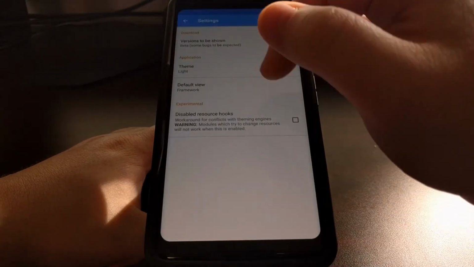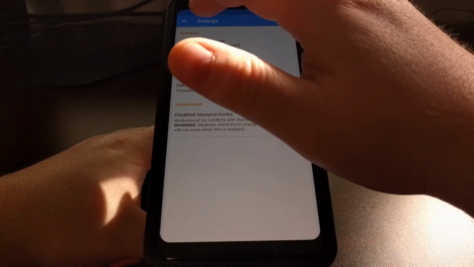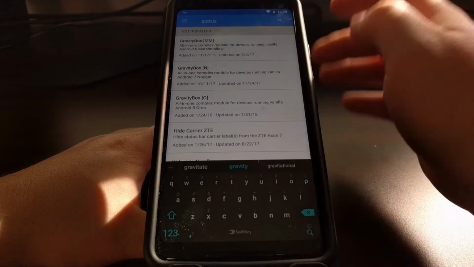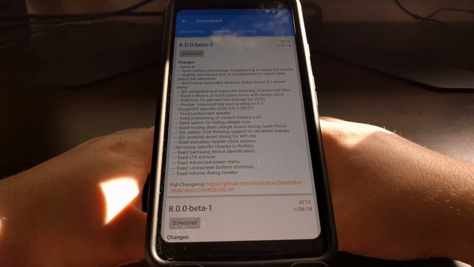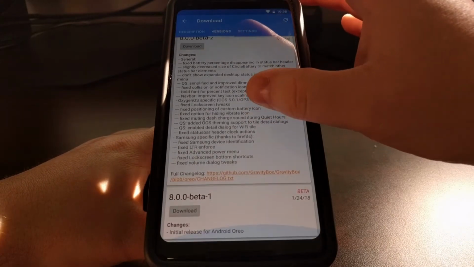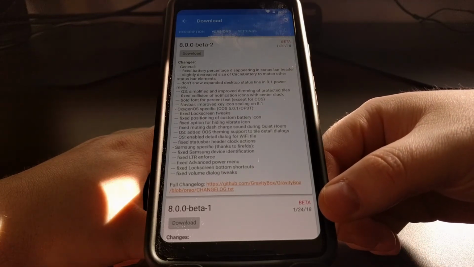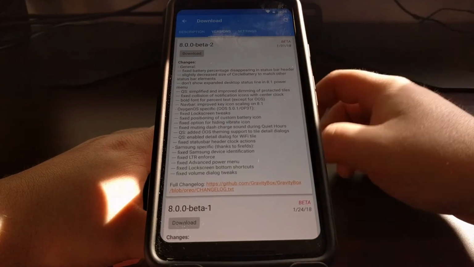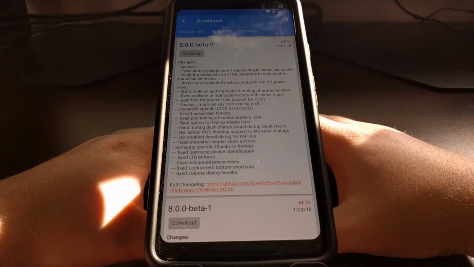Just know that just like Xposed is currently in beta, GravityBox at this time is in beta as well. So once you have that option set, you're going to see the different versions in the versions tab. Beta 1 was released on January 24th, and then Beta 2 was just released on the 31st of January.